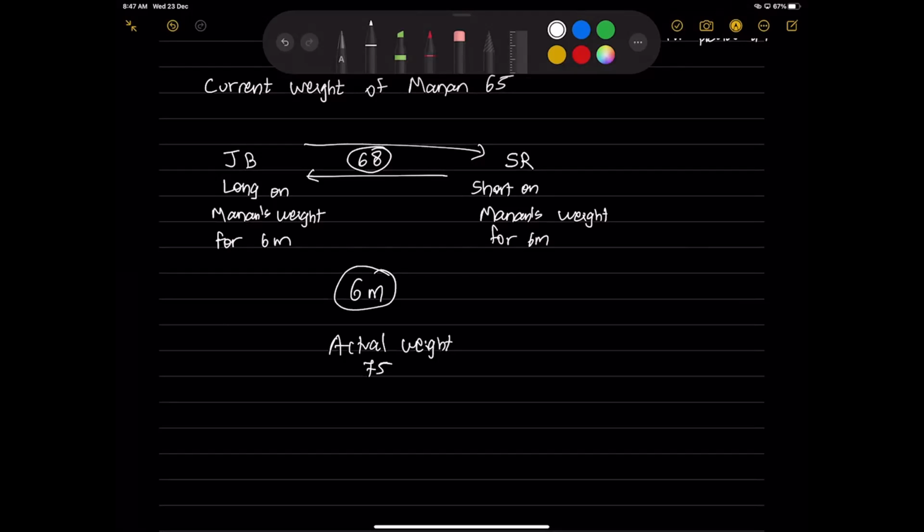Who stands to gain and who stands to lose? The long party stands to gain. Yes, the long party is going to gain, because I have taken a long position at 68. Shashank has taken a short position at 68. Now when the actual weight is 75, we'll have to close out our position by taking the opposite position. So I short at 75, and he goes long at 75, so I am gaining by 7, and Shashank is losing by 7.